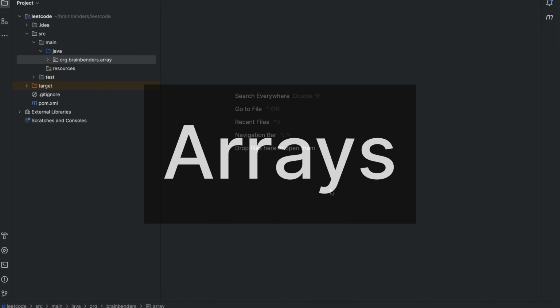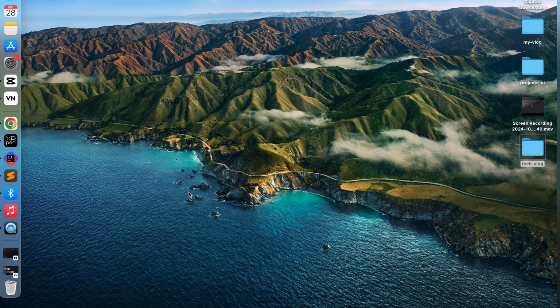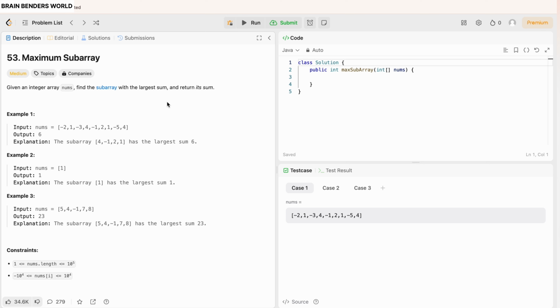Okay, guys. So today I'm again with another very beautiful data structure problem, which is on array. The problem says maximum subarray. It's a very common, medium level problem, which is asked in many FAANG group of interviews or companies. So I'll quickly go and try to understand maximum subarray.